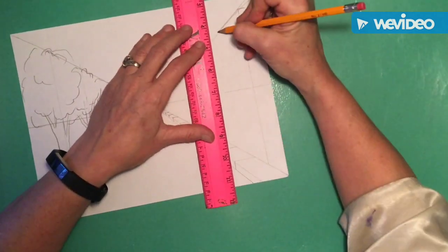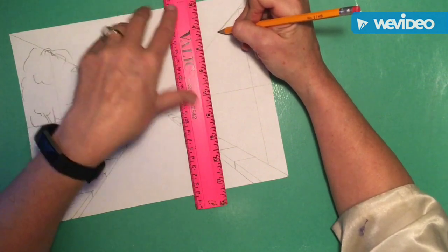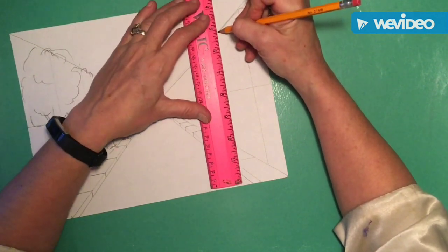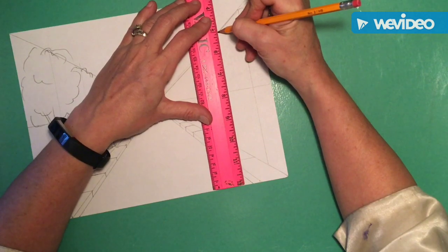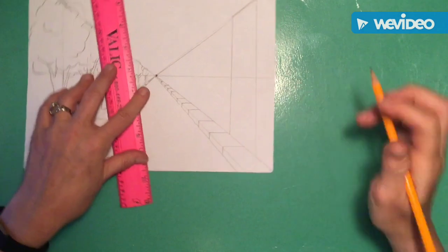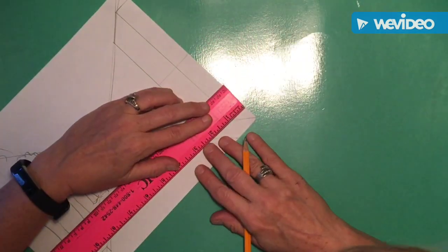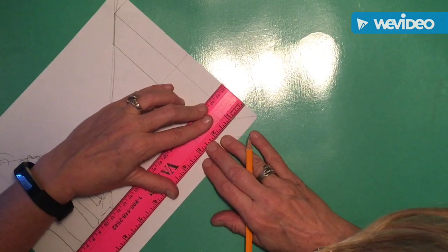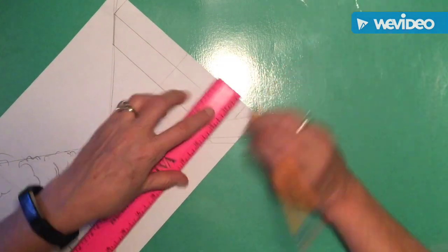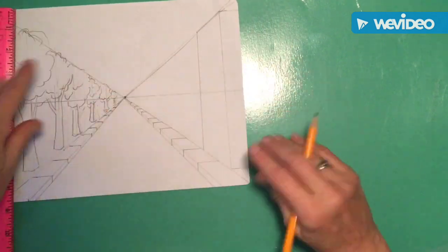I'm gonna line up my ruler. So one way I help myself go a little faster, make sure I'm not missing my mark, is I put my pencil on the spot here. Then I line it up with the base, the bottom of the page, the edge of the paper, and voila. And then I need a horizontal line here, so I'm lining up with the edge of my ruler. Okay, so this would be the front of a building, and this would be the side of the building.